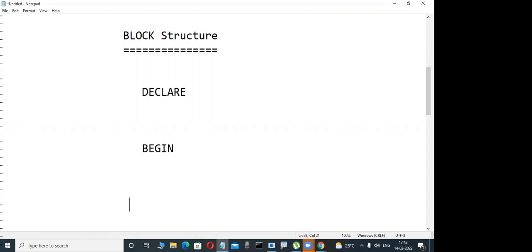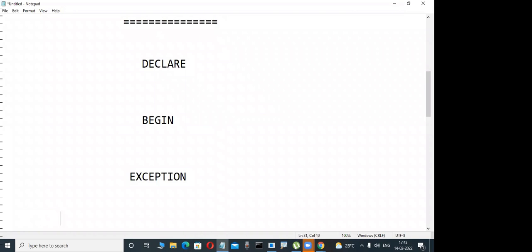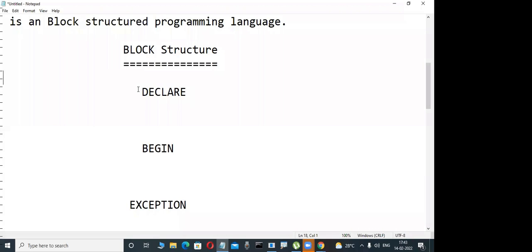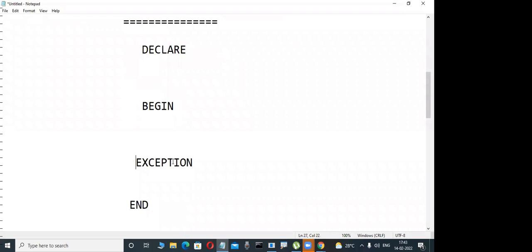Again, here EXCEPTION is a keyword, and END is also a keyword. Observe here: after the DECLARE keyword there is no semicolon. After the BEGIN keyword there is no semicolon. After the EXCEPTION keyword there is no semicolon. After END, a semicolon is available.